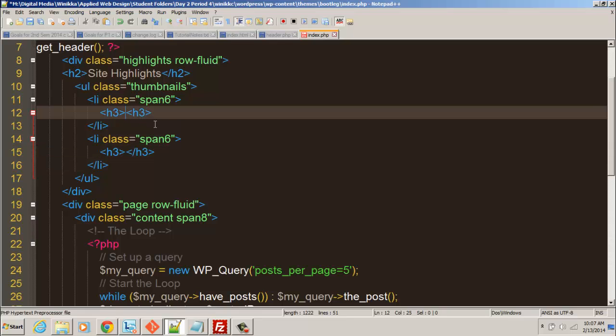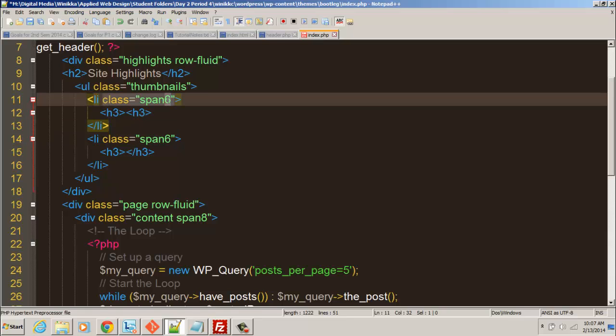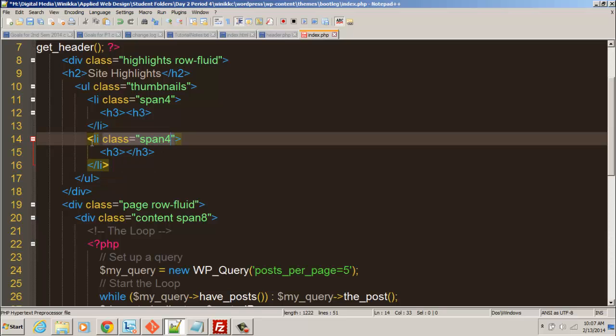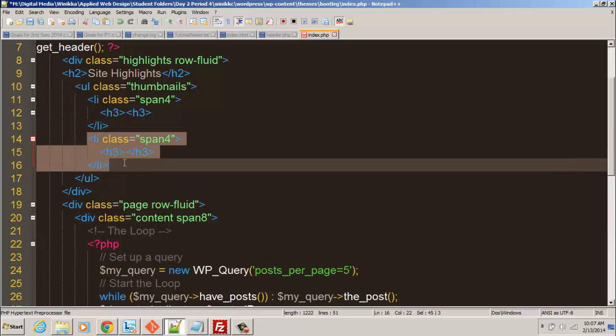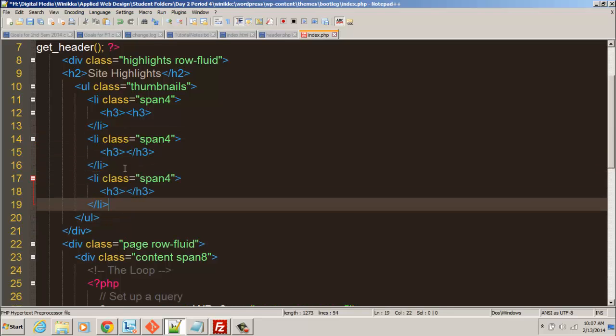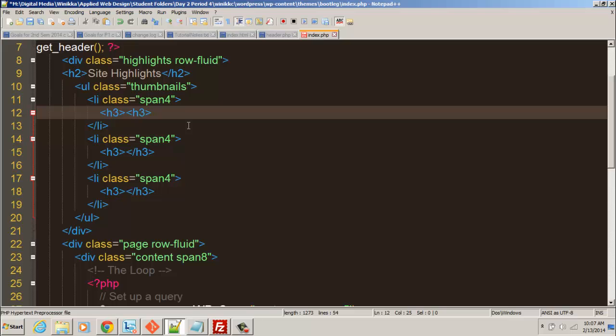Now you can take each category that you're going to do. I'm going to do 3 categories, so I'm going to change the span 6 to a span 4 so that each one ends up being the same. I'm going to just go ahead and copy that and paste it in. One thing you might want to do in WordPress is create all of your HTML markup first and then figure out where your PHP tags need to go. And that's not a bad idea.